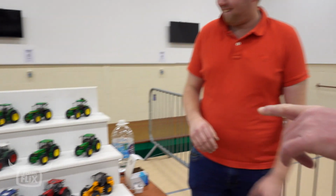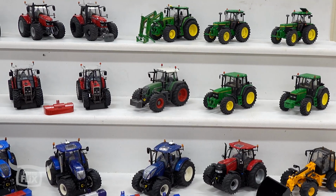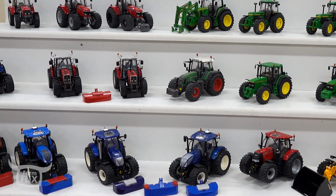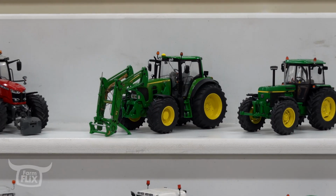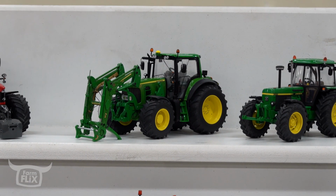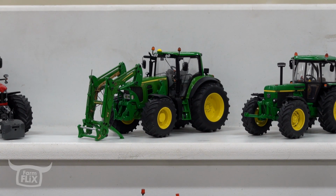How much is the one with front linkage now? You're going to tell me it's cheaper? 250. Oh, sir! That's not even the most expensive one there. What's the expensive one? 7430 with removable front loader, fold up front linkage, and custom made rims and tyres. That is savage. So now, justify to me the £220.